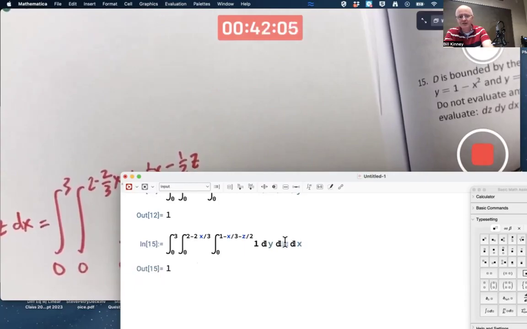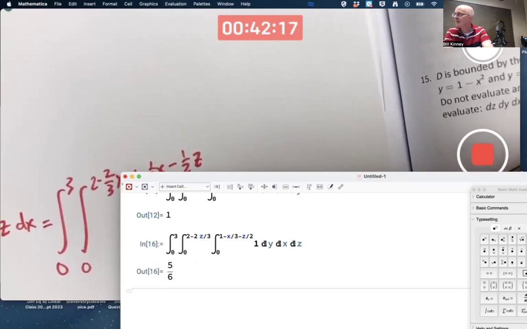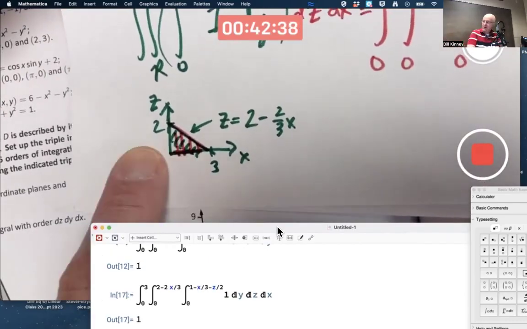Even if, in switching the x and the z around, I change this x to a z, it still probably won't work. Okay, we got a number, but it's not the right answer. So you do have to get it right to get the right answer. Likewise, in this picture, I could think of it as horizontally simple.